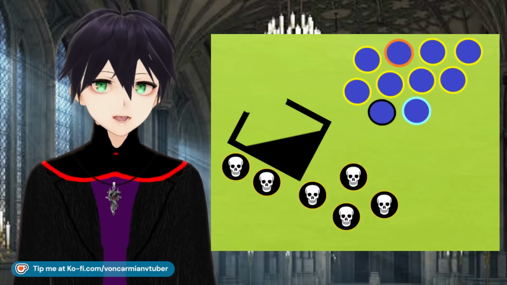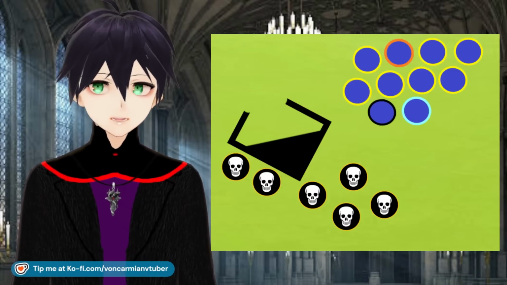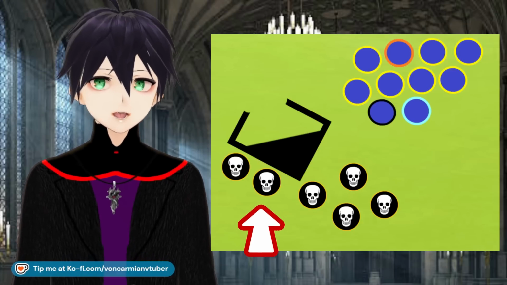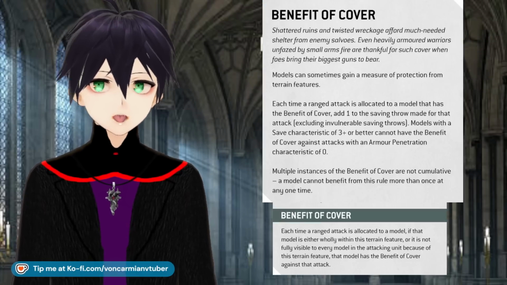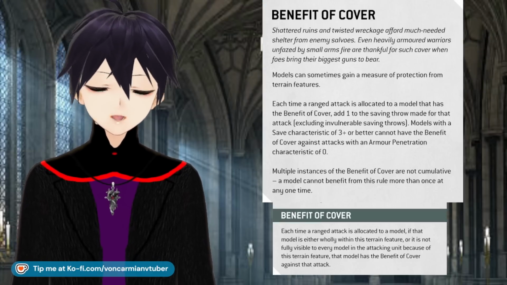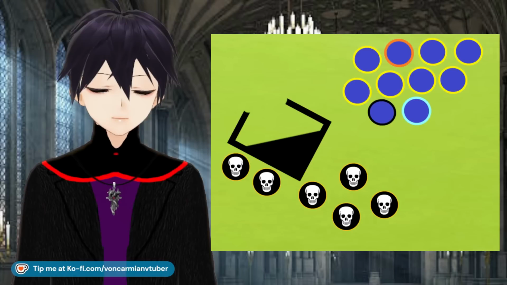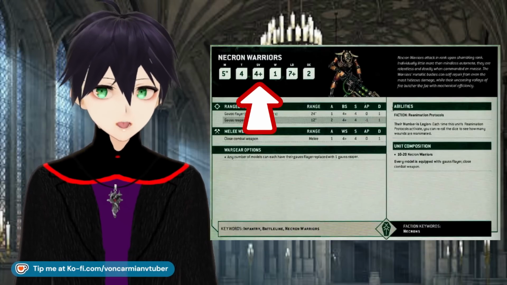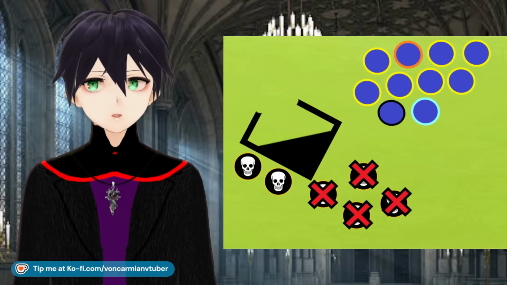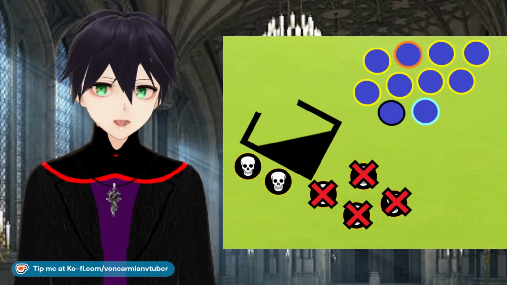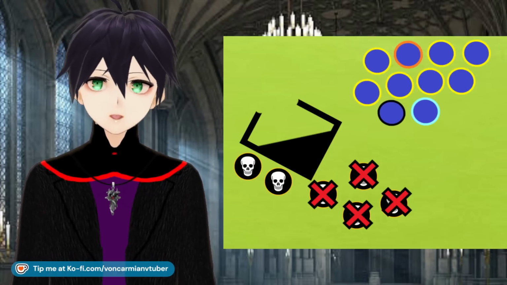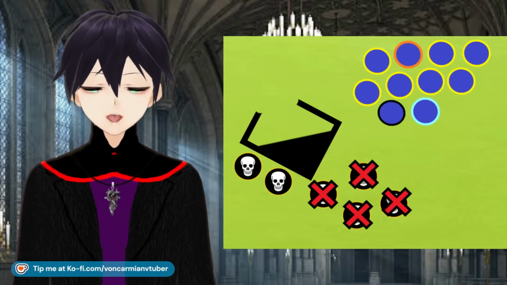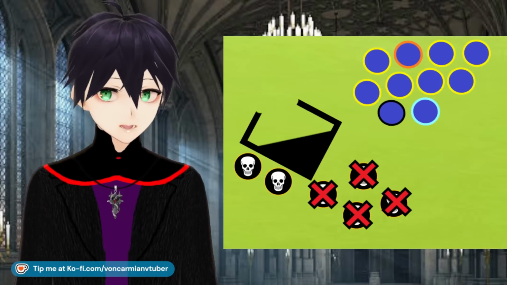Saves are taken one at a time, as there are 2 different saves in this target unit. Some of the models are out in the open, some are getting the benefit of cover. That's because cover is mostly figured out model by model, while shooting is done unit to unit. So the Necron warrior player chooses to take a lot of the saves on the models in the open, they're on a 4+, and when they're killed, they're removed from the board. Any remaining successful wounds are then taken on the models at the back with the cover save. They can't be seen because there's a big ruin in the way, and that grants the benefit of cover. Stick with me on this.